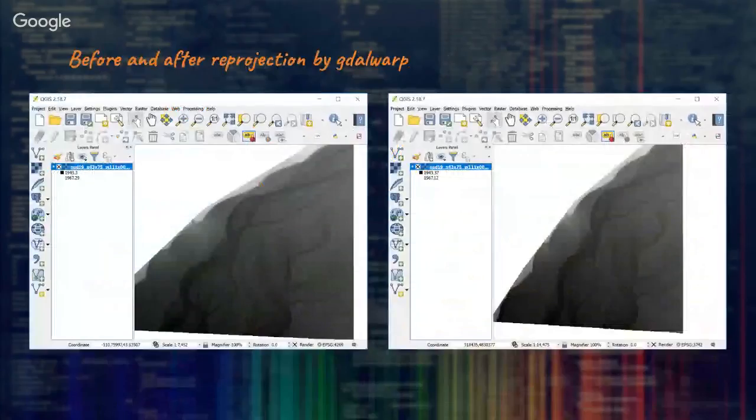The next slide. So this is a DEM, a digital elevation model, right? So that means a bunch of pixels where each pixel is simply recording how high it is above sea level. So that's a nice way of representing topography. Very, very standard way in GIS of representing mountains and hills, watersheds, having a digital elevation model. And you can see on the left, that's the digital elevation model of this river drainage basin, right? Before I changed its coordinates. And on the right, that's it after having work.